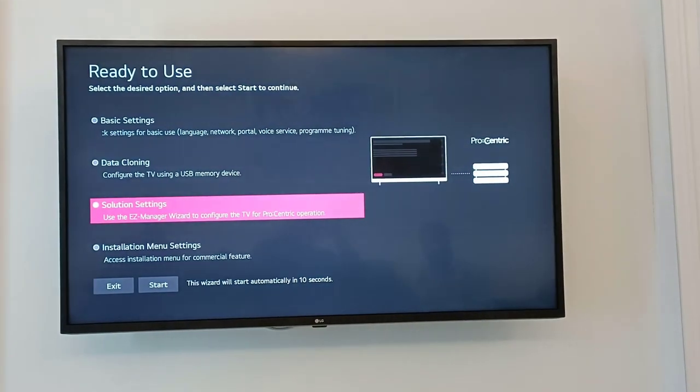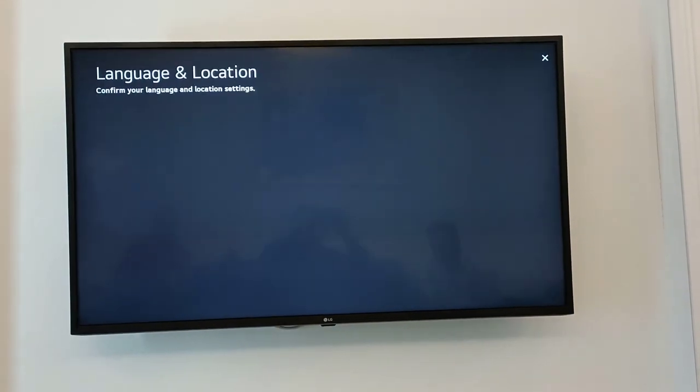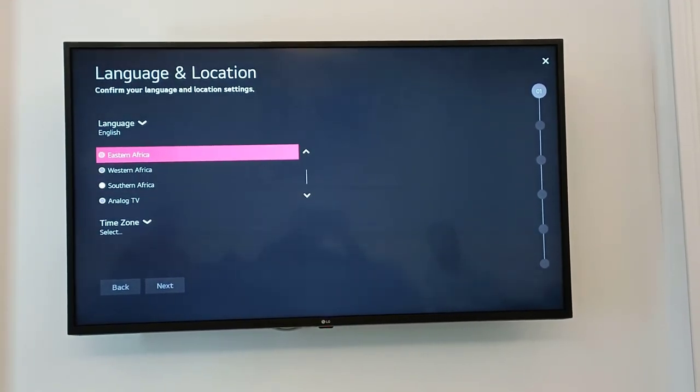Let's get started. Power on the TV and wait for it to start. Once the ready-to-use screen appears, select Basic Settings and click Start.